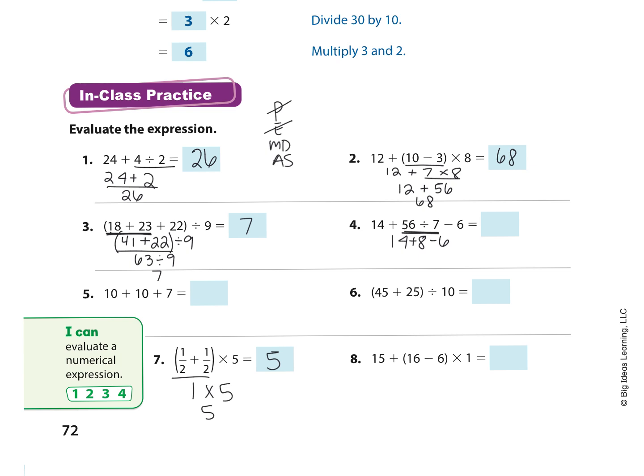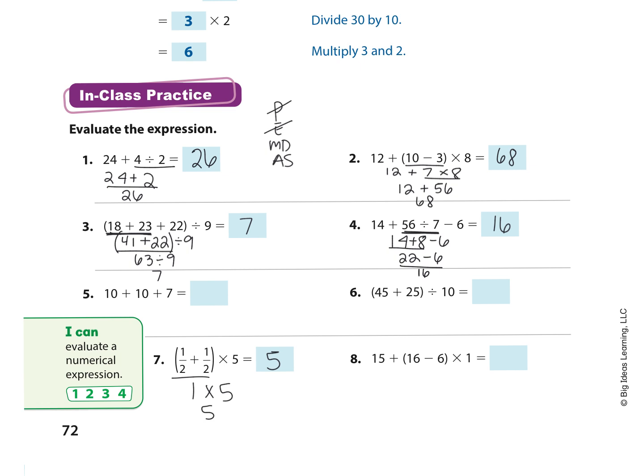I'm basically creating a brand new expression. Did y'all all copy that? Okay. Now, will I add or subtract next? Either one, or do I go in a certain order? Go left to right. So I'm going to do 14 plus 8, which is 22. Bring down the minus 6, and that's the last step I do, which is going to be 16. So 16 should be the final answer. 22 minus 6 is going to be 16.